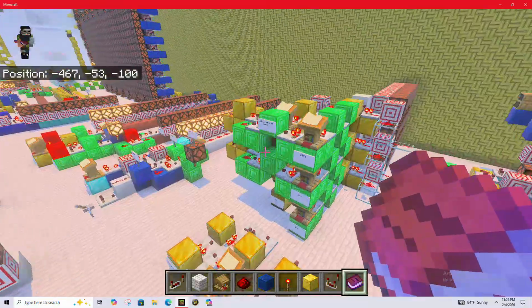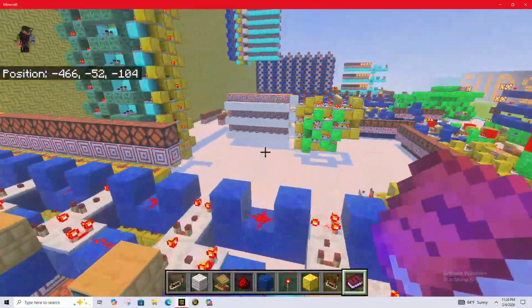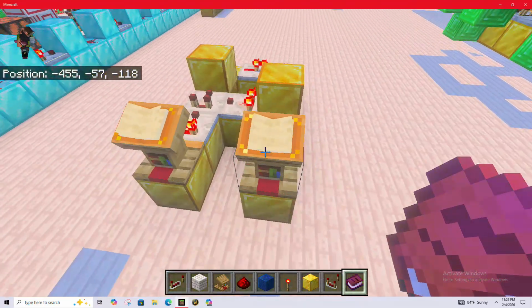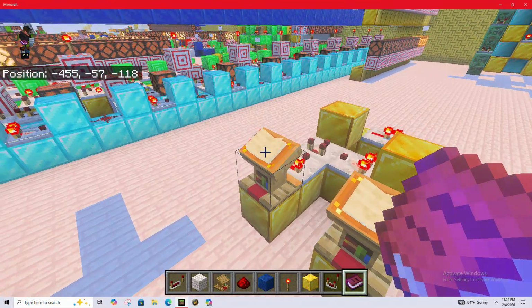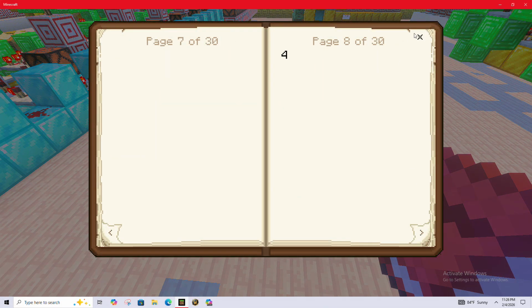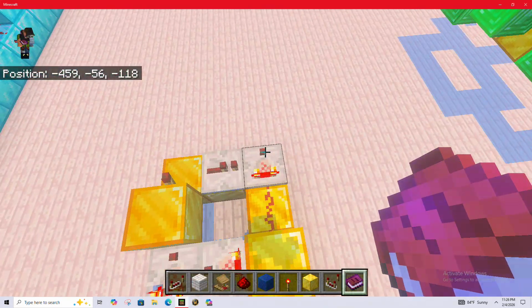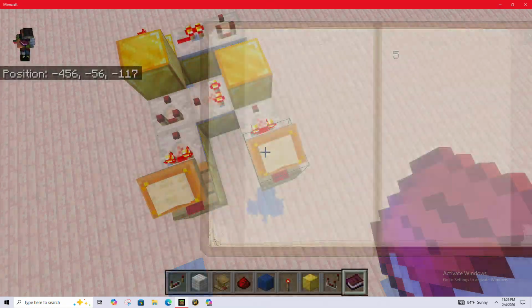Yellow is greater or equal to green. This side's going to be yellow. This side is going to be greater than or equal to this side. So if this is 4, then this can pass through. But if this is 5, it cannot.